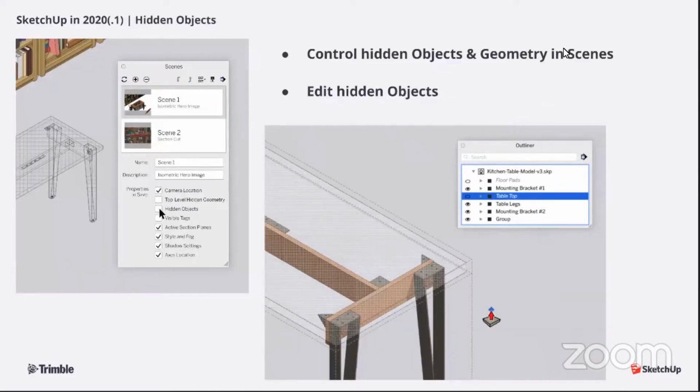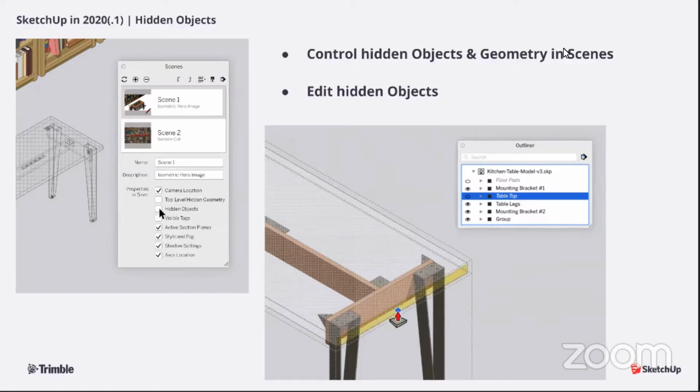So secondly, we have introduced a couple of things, again, related to hidden objects and tags. On the left-hand side, you can see that we have now brought the option to hide objects and tags separately into scene control, giving you more control over building up your scenes, if you want to run through your scenes to explain processes perhaps, or different parts of the model.